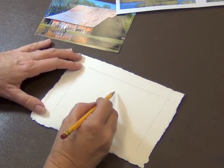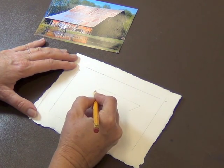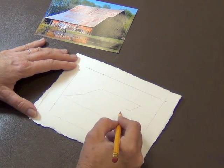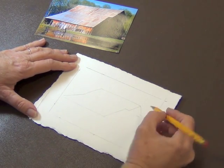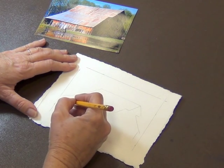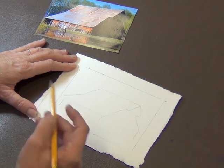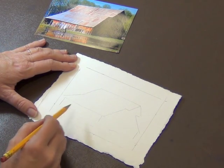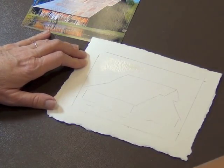To keep it simple and to help you feel more successful I'll be using an eighth of a sheet of 300 pound cold press Arches paper. You can also use 140 pound cold press or pad paper for this painting. I'm first going to create a simple drawing to help give me a guide of where I want to work. If I wanted straighter lines I could always use a ruler but this doesn't have to be perfect — in fact imperfection can really add to a painting. It's okay if you're not great at drawing. I really don't need all the details, just an idea of the placement of where I'm putting my barn.